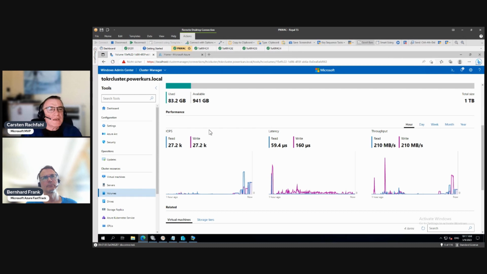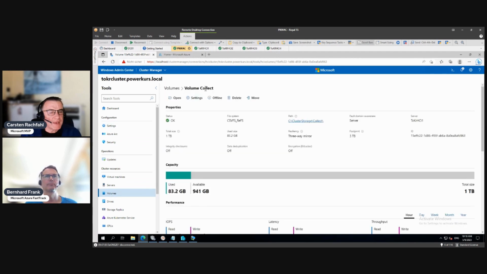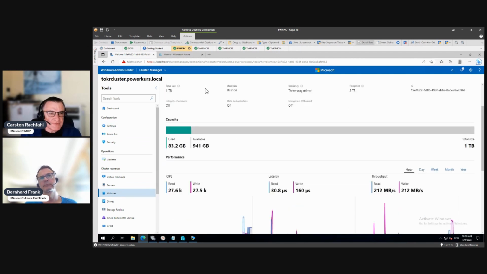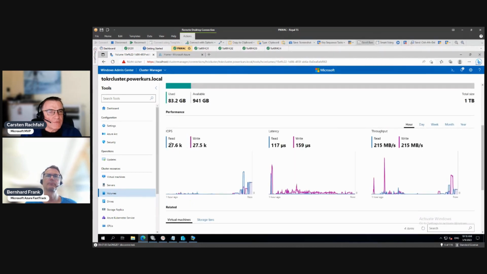While you were talking, I just switched to Windows Admin Center to show the volume, and we are in the volume where this benchmark lives. And we see here, and this I love, 27,000 read and write IOPS. So IOmeter is exactly doing on the volume what we told it. It's very smooth at our 10 seconds. And you see here we have a read latency in the volume of 116 microseconds and 160 microseconds. That's also very nice. We have a little bit more latency in the VM because it's another layer, but on the volume we have really nice latencies.